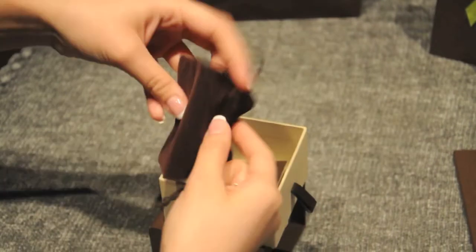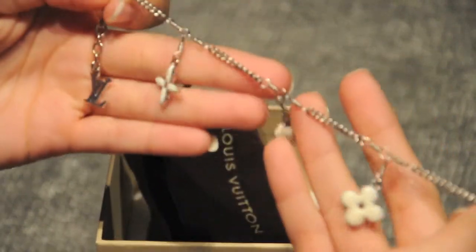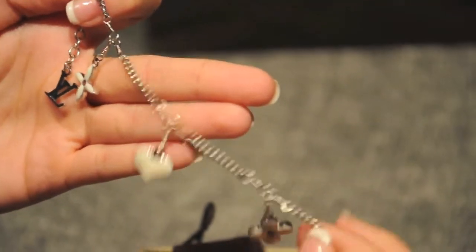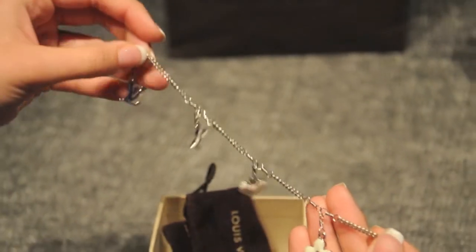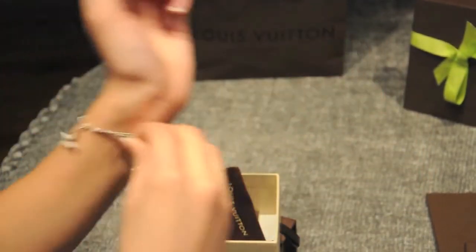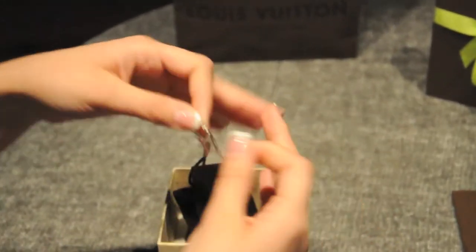This one is a really cute bracelet — it is a little charm bracelet, I'm not really sure what it's called. But it has the LV charm, then it has a flower, a heart, and then another flower. This one also came in different colors; I think now they have a black version. It's really cute, I like to wear it. It goes with anything, it's just a really cute bracelet. It looks really cute on, it's really light, and I like this one a lot.